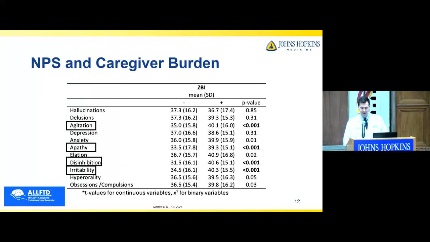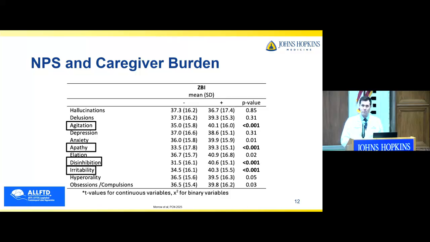The next thing I wanted to look at: treating patients in clinic, it's very self-evident that these are important things to study. These symptoms cause a lot of suffering for patients, but I wanted to show empirically how much of an impact they have. One of the measures that we have in this study is a measure of caregiver burden. So this is not just something that the patients are experiencing, but something their families experience as well. There's an inventory called the ZBI, or the Zarit Burden Inventory. It's a 22-item questionnaire, which gets at a lot of really nuanced ways in which these symptoms or diagnoses can affect caregivers.